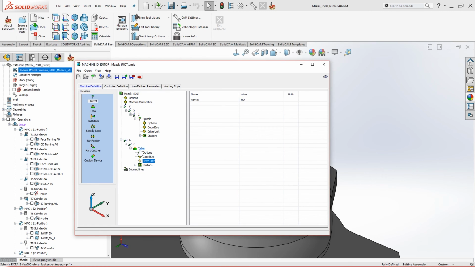Let me go back. Let me go to the table drive unit. The table drive unit directly describes whether our part can have rotations. So it's not about whether we can use the A and C axis, but whether we can use the rotation, or in a simple way, can we use turning on the table?